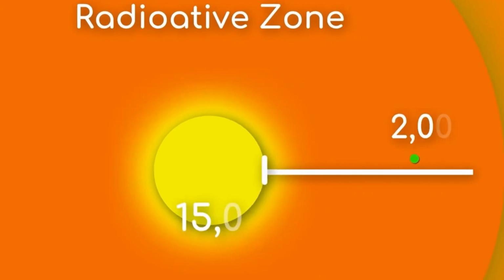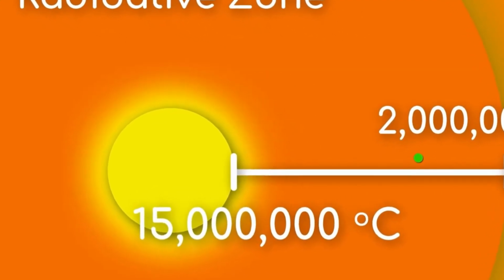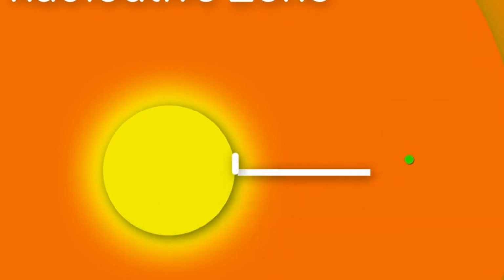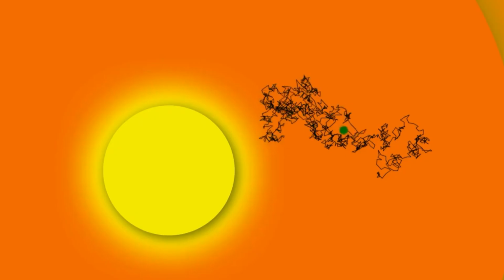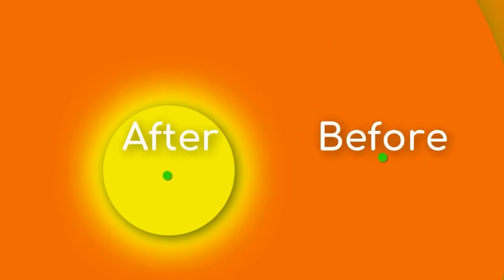Once a proton has tunneled through the barrier, it can approach another proton closely enough for the strong nuclear force to take over. This force is far more powerful than the Coulomb force, but it acts only over extremely small distances, on the scale of femtometers, where 1 femtometer is equal to 10 to the power of minus 15 meters, roughly the size of a single proton. At this range, the strong nuclear force binds the protons together, but this is only the beginning of a chain of reactions known as the proton-proton chain, the primary source of energy in the Sun. This process accounts for roughly 99% of the Sun's total energy output.